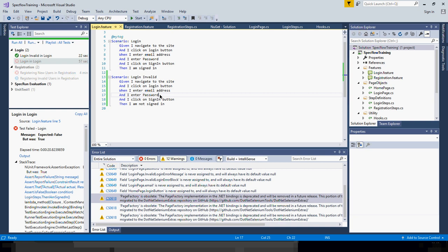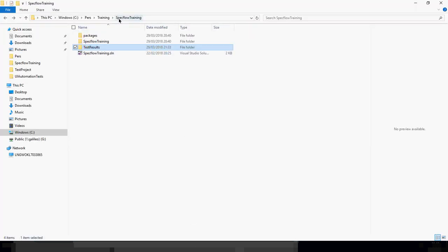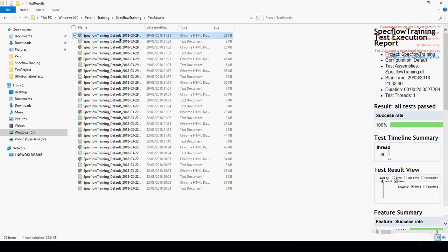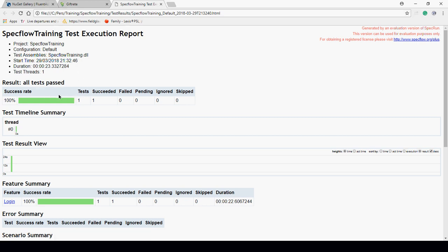Someone actually asked about reporting. We'll be using SpecFlow, and that comes off the shelf with reports. So this is the code I'm running for you, and this is where it's stored. And now it's got test reports. You can see it's got a lot of test reports. I sorted by time, and I think this was the latest one. So you can see that is when I ran it.